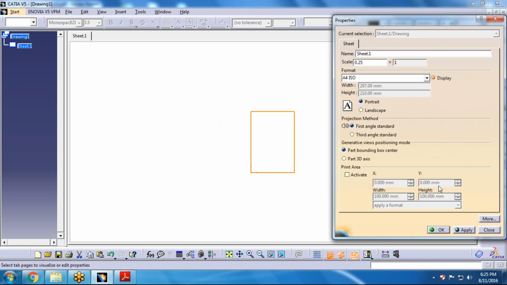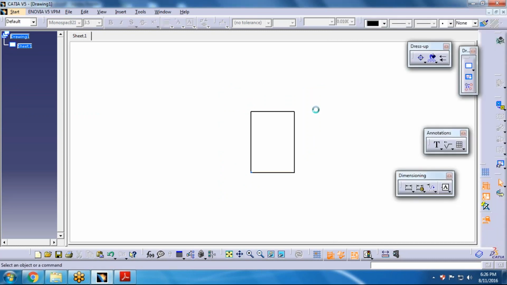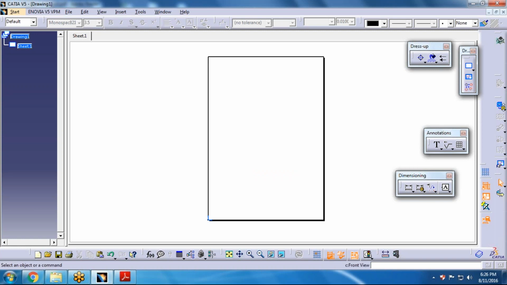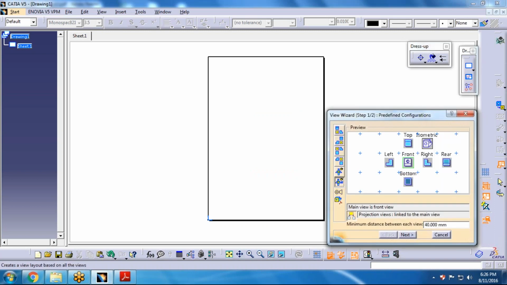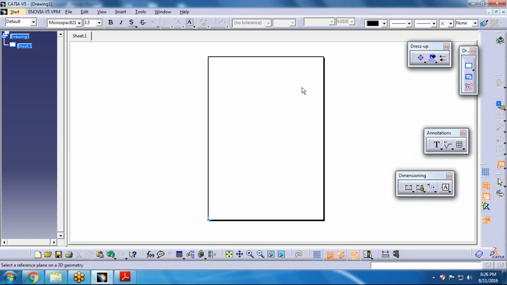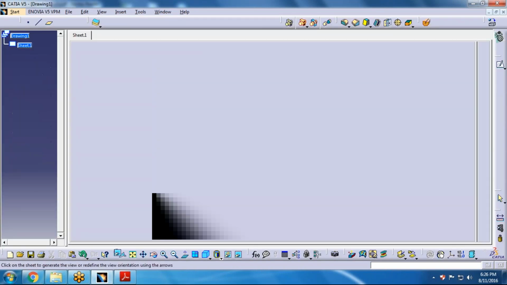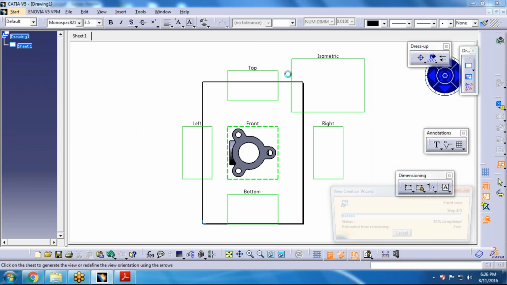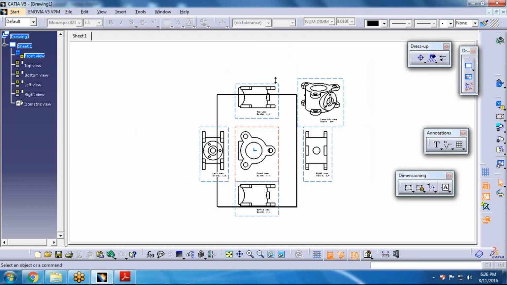So the scaling level will be smaller, and for first angle or third angle position, I'm just going to work on third angle position. So go for this, click update. Now I'm just going to create a few multiple parts there. So go for view creation wizard, go for this one, and you can check out the views also. Next, finish, go for Windows, solid file, pick this top face, and now we'll see all the other faces will be created automatically here.